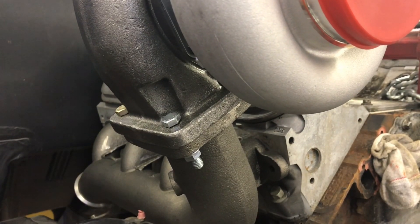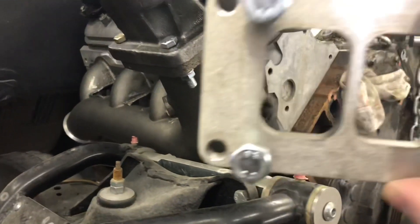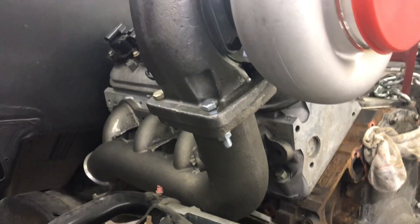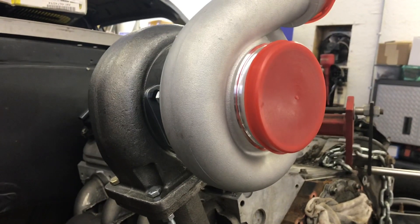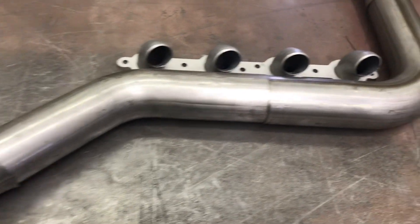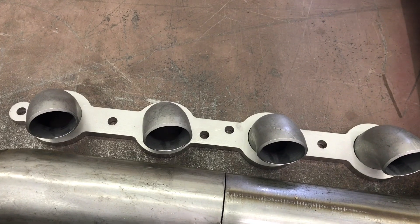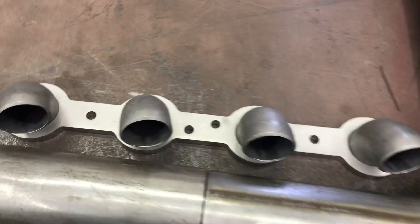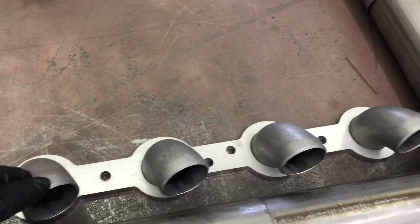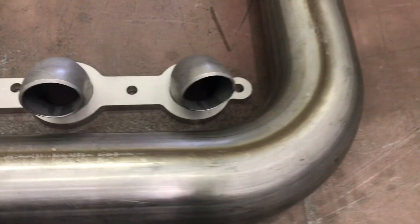This log manifold is a T4 turbo flange and my S475 is T6. They make an adapter and with a little port work that would actually bolt on and let me bolt my T6 to it - with a little grinding it would probably not restrict flow enough to matter. My S475 would fit right in here size-wise, but I wanted to do something a little racier. Over the last couple of years I've collected a turbo LS stainless flange in inch and three-quarter. These are inch-and-a-half schedule 10 welds with an OD of inch and three-quarter. This is actually 410 stainless - I got it in a swap, and it's good enough for what I'm doing here.